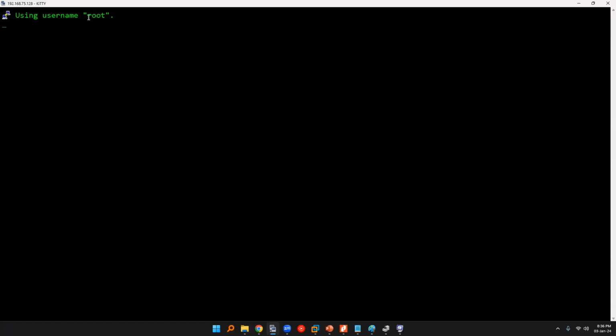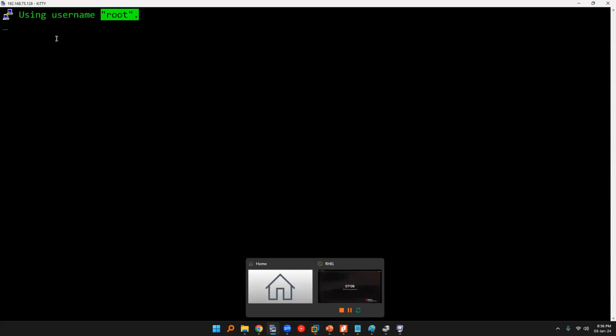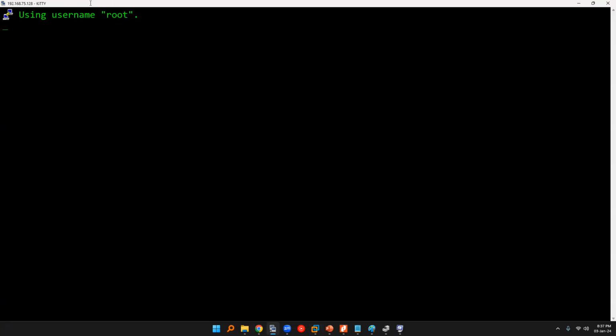So just let's wait. The SSH is a bit slow actually in your VMware, okay? So we should bear this connectivity for the first time.